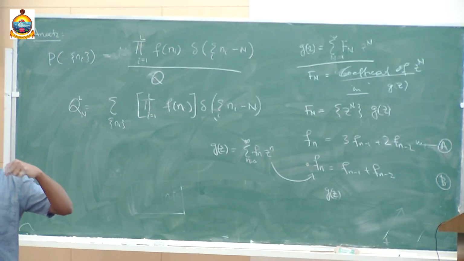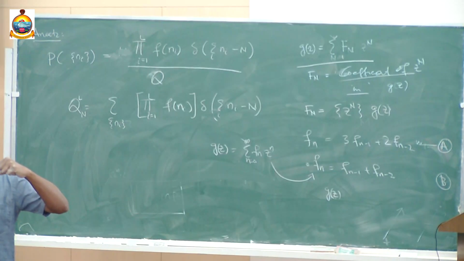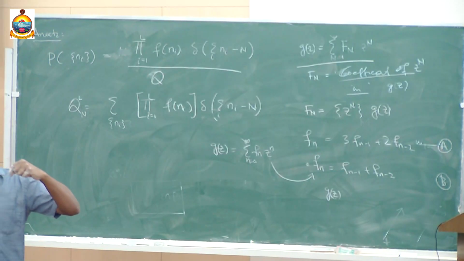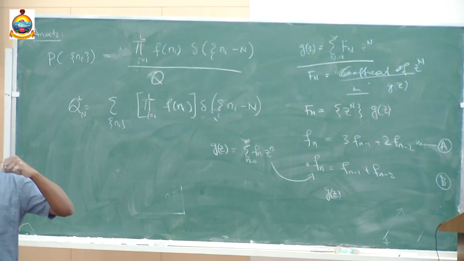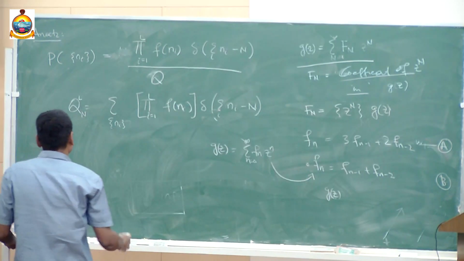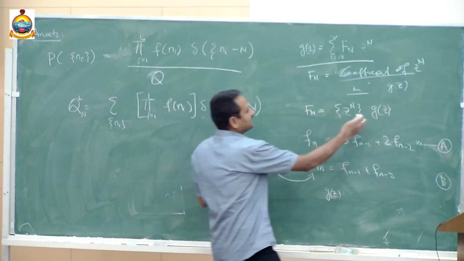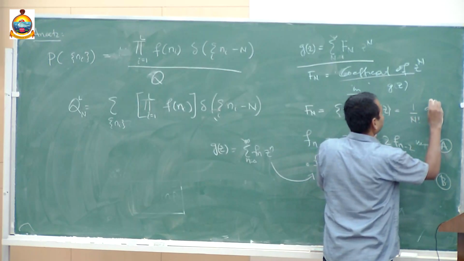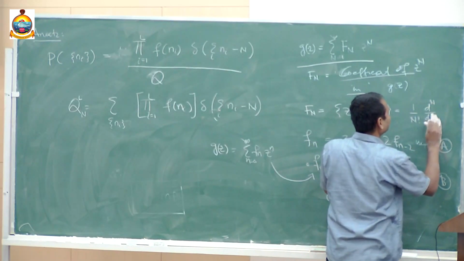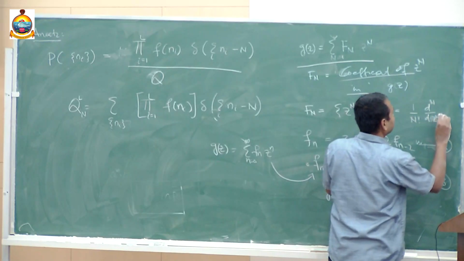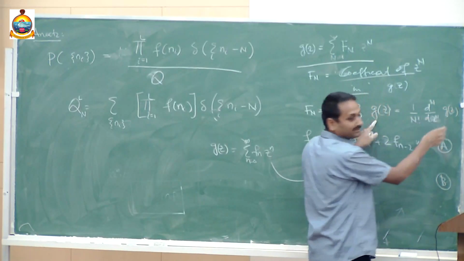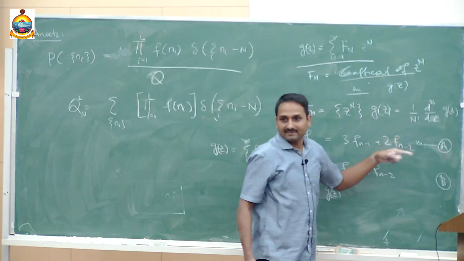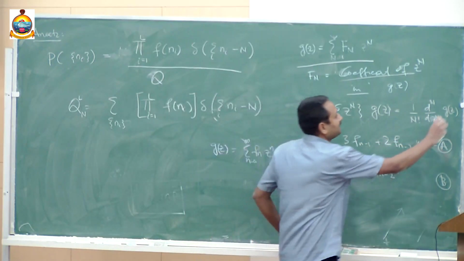For a function, if you want a Taylor expansion, if you need the nth coefficient, how to get that? Differentiate many times. That is one way. Any other way? If there are any contour integrals or something, if it reminds you of anything. Okay, so there are formulas. One thing is that this is the same thing as 1 by n factorial, d^n by dz^n of g(z). So this is one way to calculate. It's true, right? Differentiate it many times and put z equal to 0.